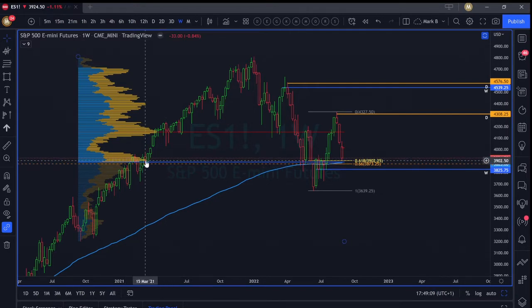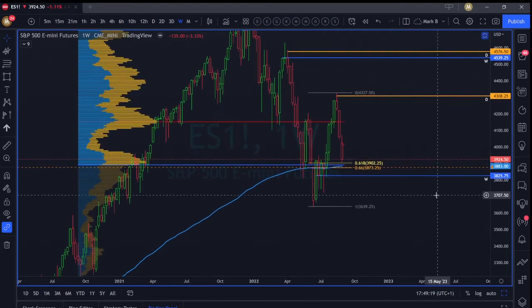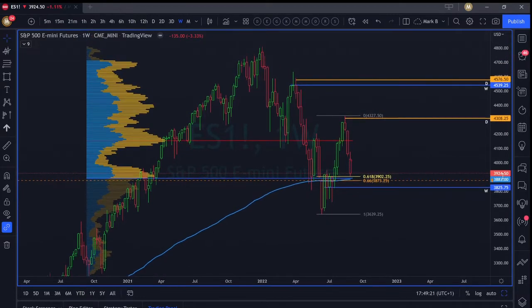I think it's probably just about the second highest volume node we've got there, other than the point of control, which will become relevant in a moment. Let's just zoom in a little bit on that. Okay, so that's two things: value area low, volume node, and now we have a third thing.